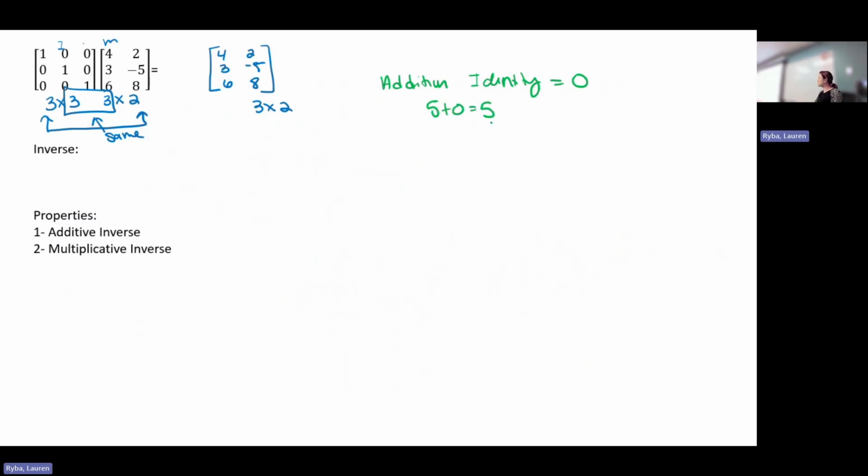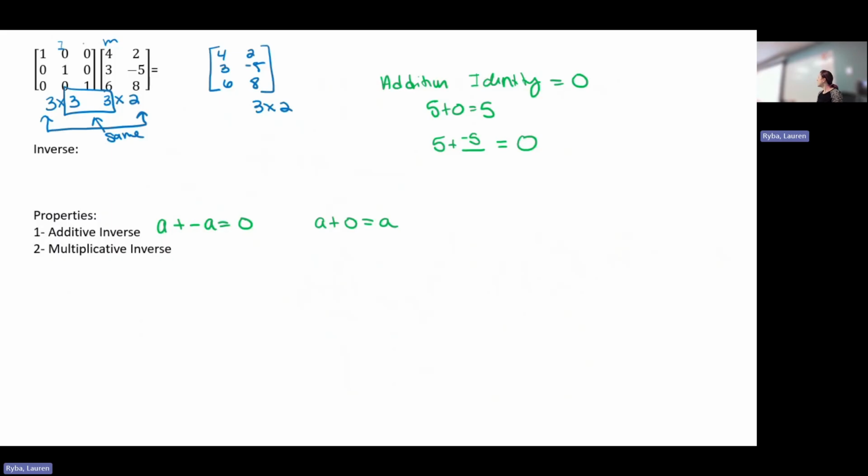So 0 is the addition identity, meaning that if I want to find the addition inverse, my goal is to take a number and ask what I add to it so that it makes the addition identity. What would I have to add to this number to make it turn into 0? Negative 5. Okay, so additive inverses: you have a number, you add its opposite, and you make 0. That's because any number plus 0 equals the number.